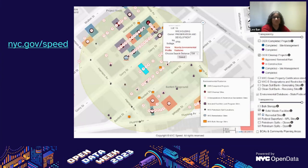A few words about my office, the Mayor's Office of Environmental Remediation — it might not be as familiar as some of the other agencies here. We are not a powerhouse data generator, but we use a lot of data and produce some of our own. What you're looking at is probably the vehicle most people use to look at our data: the SPEED portal, at nyc.gov/speed. Through it, you can look at a lot of data about the state's and the city's environmental cleanup program.